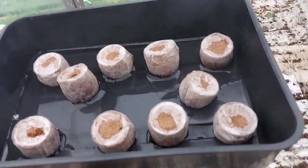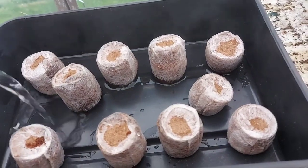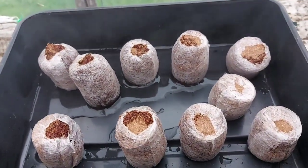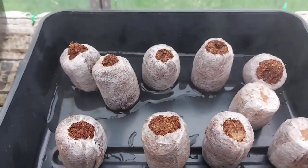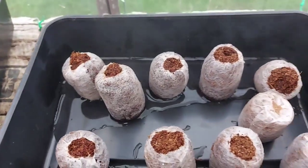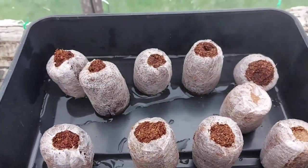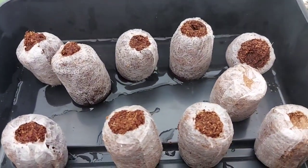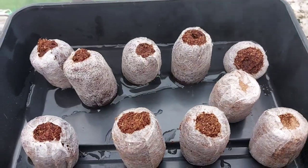As you can see, in a matter of minutes they start swelling up. You can keep adding the water and they will really swell up — they expand once they've soaked up all of the water. Then all you need to do is scrape back a little bit of the peat, plant your seed, and place the peat back over. I'm going to put the camera down, pick some seeds out, and show you how it actually works.